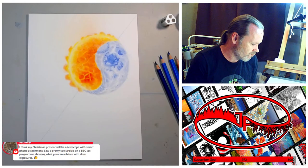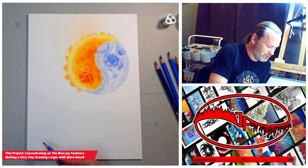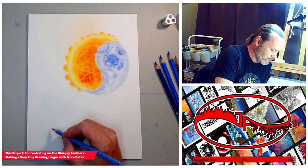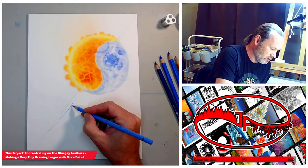Okay. So our first feather, it's going to come from right about here, but it has a slight curve to it, which I want, and it's the longest one. This is just roughing in where the center line will be.